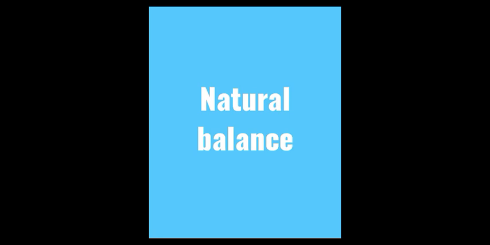In class 5 EVS lesson number 3, Natural Balance, we have almost finished the whole lesson. We have discussed a lot of important topics from it, such as food for plants. In that topic, we discussed photosynthesis, the process by which green plants make their food in the presence of chlorophyll, sunlight, carbon dioxide, and water. Then we discussed parasitic plants that obtain nutrition by growing on other plants, and then carnivorous or insectivorous plants.